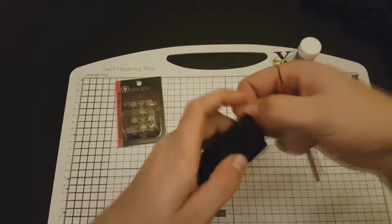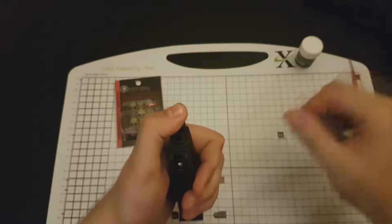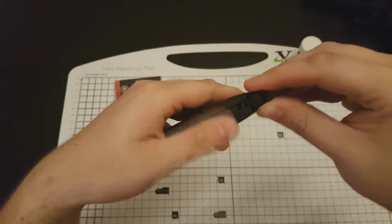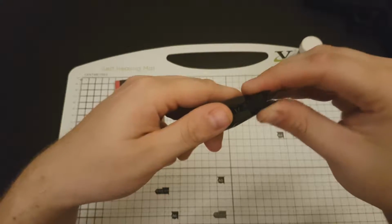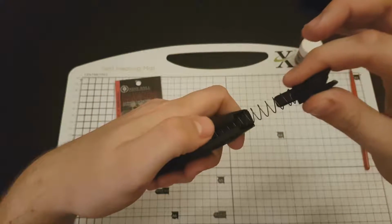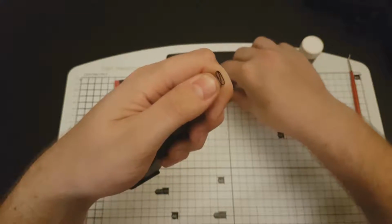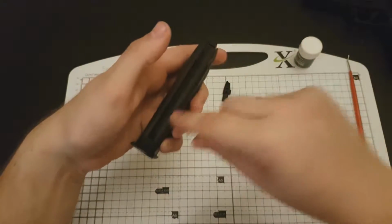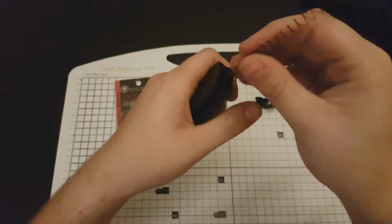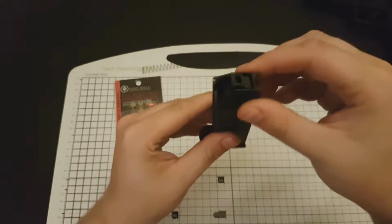Make sure you've got your finger over the top of here and you pull the pin out. Make sure you don't lose that. And then just simply tease it up. Just be careful because the spring is going to obviously try and fly out as you follow it. You can take your spring out now, give the track inside a clean if you need to. Give the spring a bit of a pull, get the tension back in it. In fact, I'll take that out just for the bit so it's not in the way.